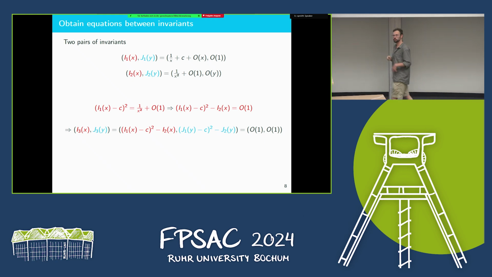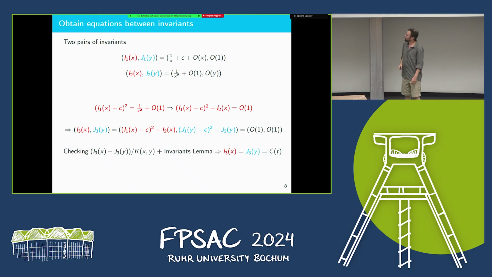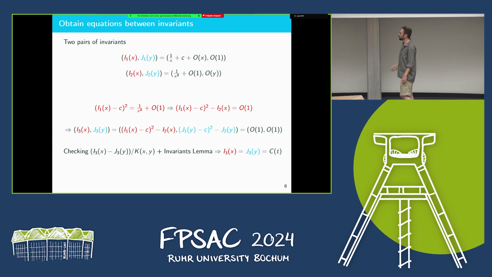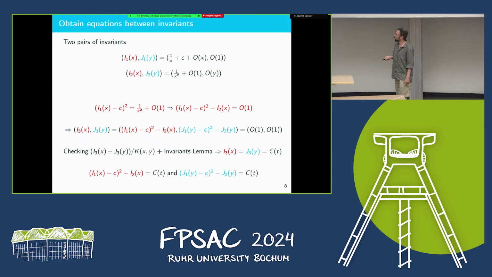And I know that if I perform arithmetic operations on invariants, then I preserve the invariant property. Therefore, I have a pair I3, J3, which is defined as follows. That is a pair of rational invariants satisfying the invariance lemma. And so I have these 2 equations. Okay, so you have these 2 equations.